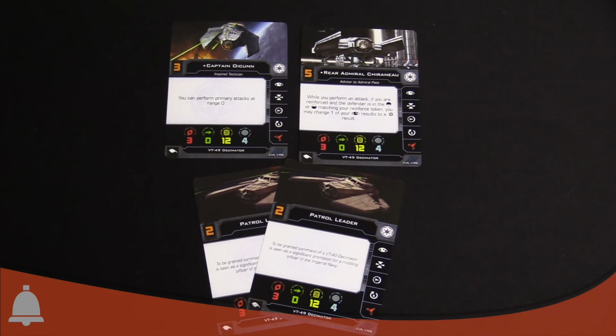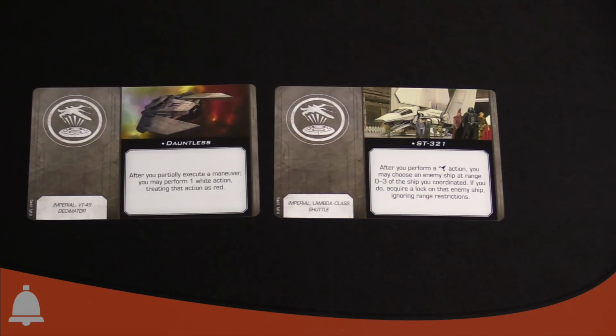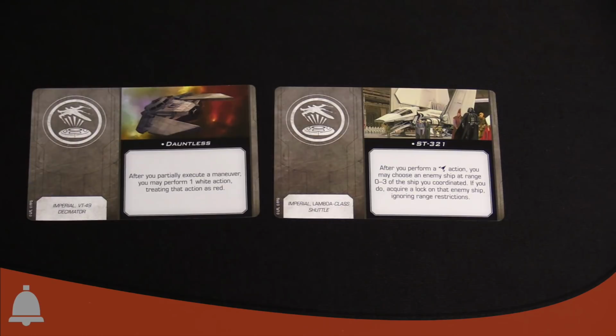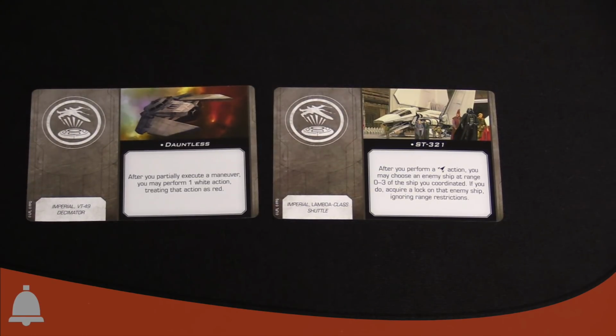We've already seen here the stats for the ships. It's going to come with a 3-die double turret. That's going to have 0 agility, so it's going to be pretty easy to hit. But again, it's got 12 hull and 4 shields, so have fun chewing through that. On top of all that, the captain and the rear admiral both come with unique pilot abilities, whereas the patrol leader does not. There are only 2 ship titles included in the conversion pack. We have the Dauntless for the Decimator, and for the Lambda Shuttle, we have the ST-321.